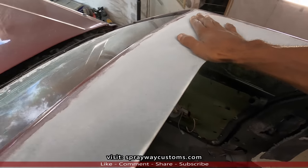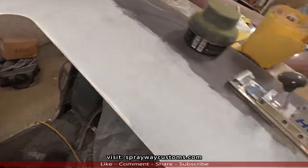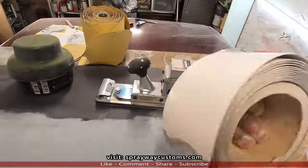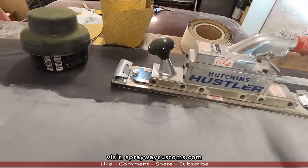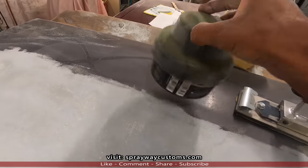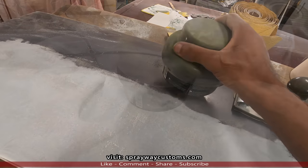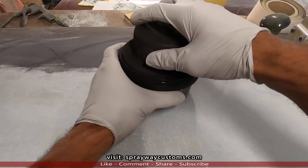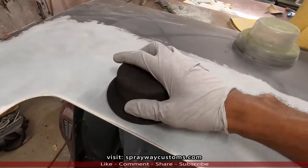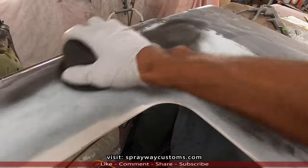All this has been knocked down. Now it's time to get it flat. But before we start blocking it by hand, we're going to use this straight line sander. It'll make our job a lot easier. We're going to be using some 80 grit on it. But before we do that, we're going to wipe some guide coat on it, because this guide coat is going to show us all our low areas. Let me get this can open, then we'll wipe some on it. I'm going to be wiping it on. It's going to show us all our low areas.